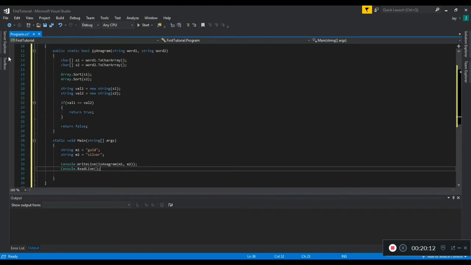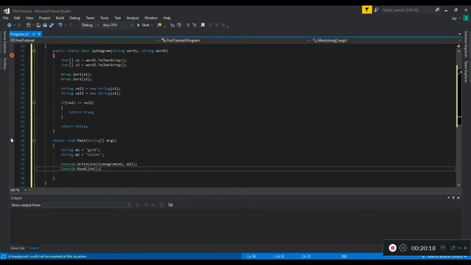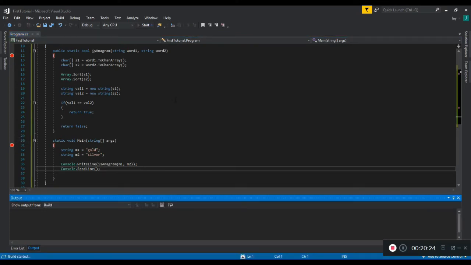First of all, I'm going to put a breakpoint on it so we can see how it works. I'll explain how debugging works later, but let's make sure this whole setup is working before we get started. Debugging is to see what is going on behind the scenes. Okay, it's currently building. You can see here it says build started.